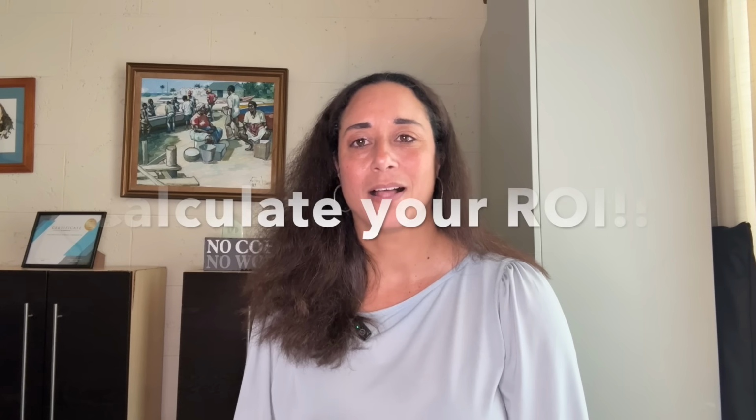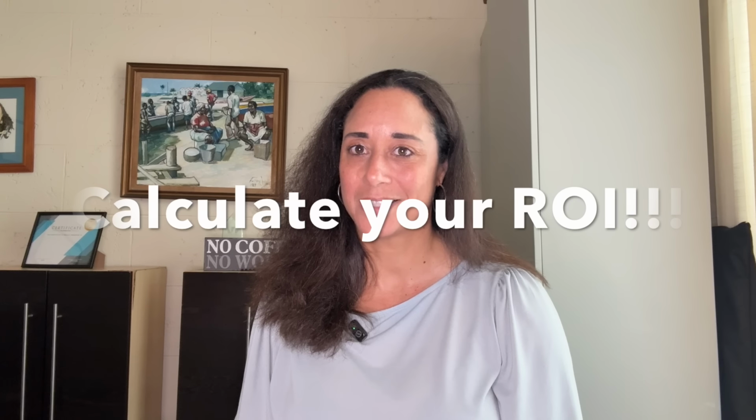So make sure that your website or your AI infrastructure is not just a pretty decoration that's costing you money, or that is going to cost you more money down the road. Make sure that your efficiency gains are well calculated and the boundaries are in place way before implementation, and that way you can do the rigorous testing that is needed to ensure that you perform and that you are getting the results that you calculate upfront. Make sure you're calculating those returns that you're supposed to get upfront.